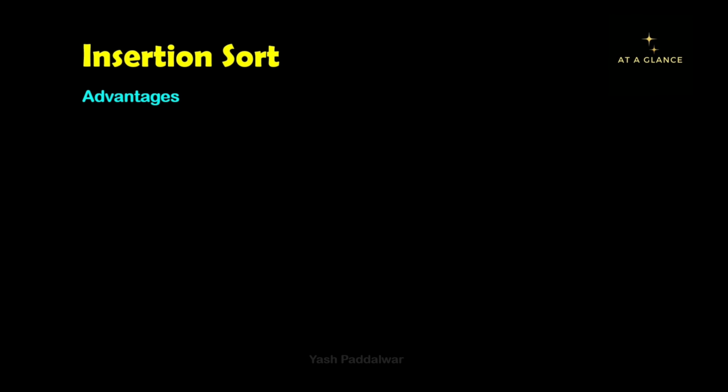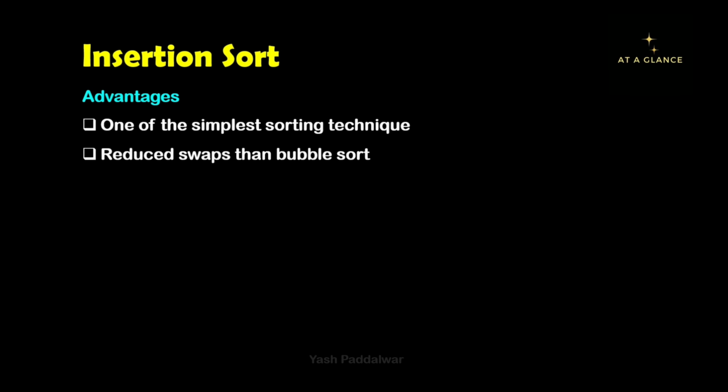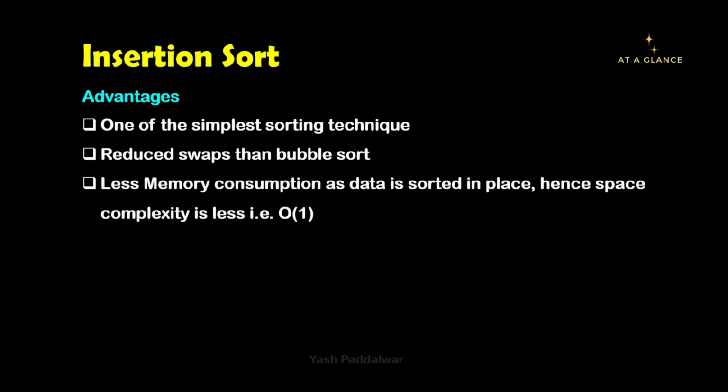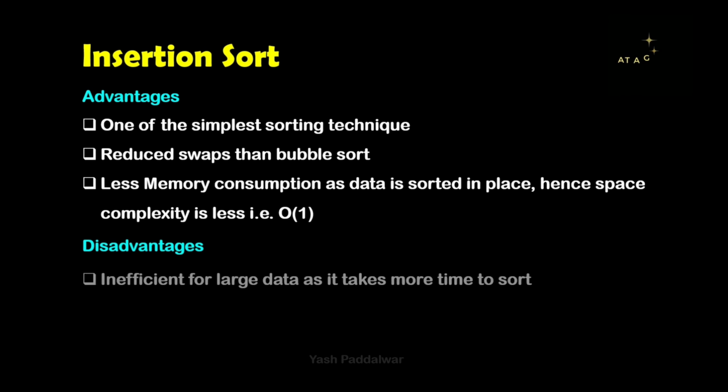Talking about the advantages of insertion sort, it's one of the simplest sorting algorithms. Compared to bubble sort, the number of swaps also decreases in insertion sort, which decreases the best time complexity. Also, it takes less space to sort. Disadvantage of insertion sort is that it is inefficient for large datasets because of more time complexity.